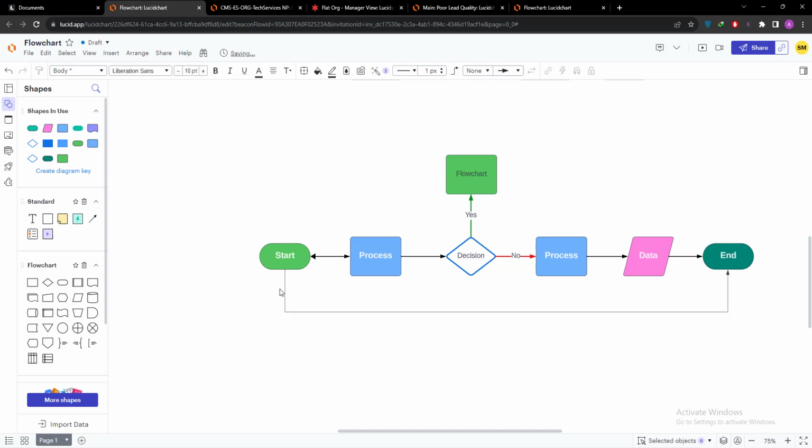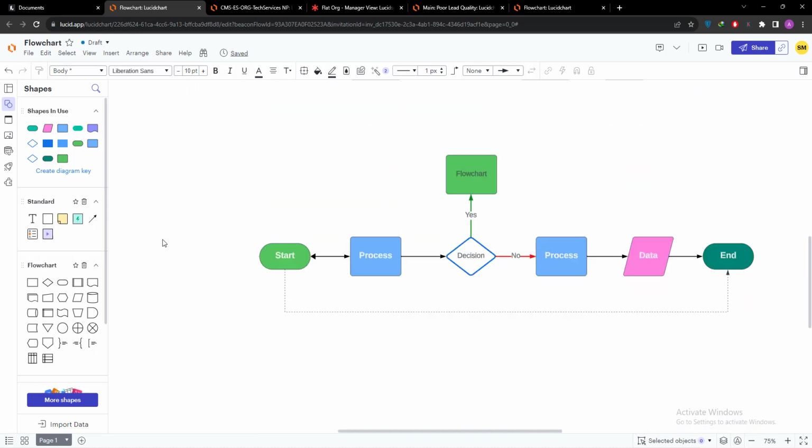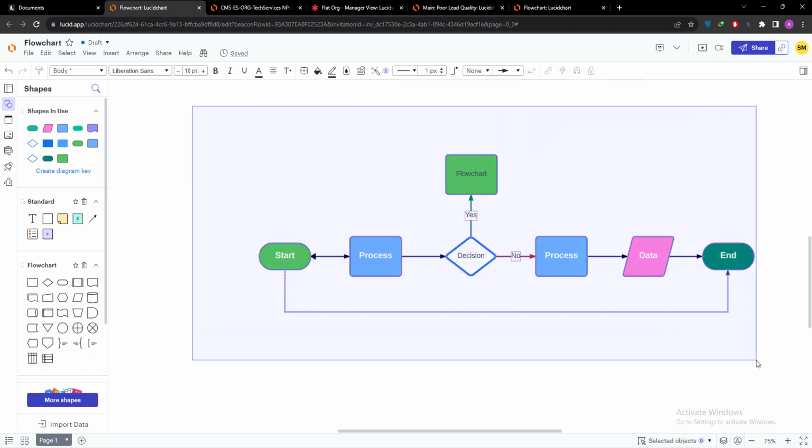Then you will see that there is no round around this shape, and you can change the line style to dotted line, double line, line jump, or whatever. I'm going to dotted line. So it's looking pretty good as compared to the flowchart diagram. In this way you can design your flowchart in Lucidchart.